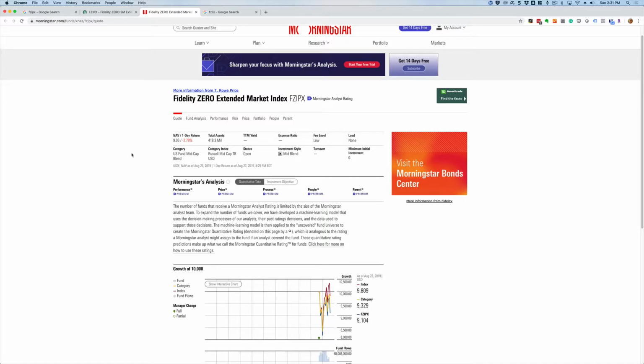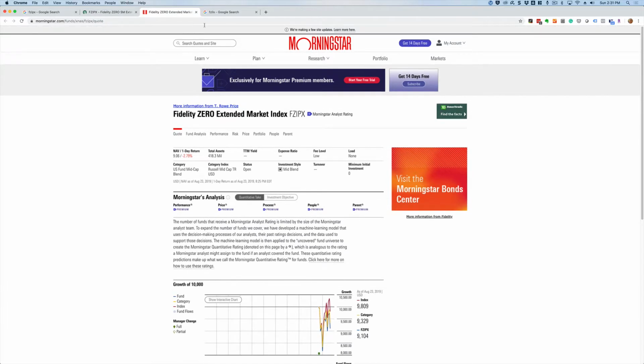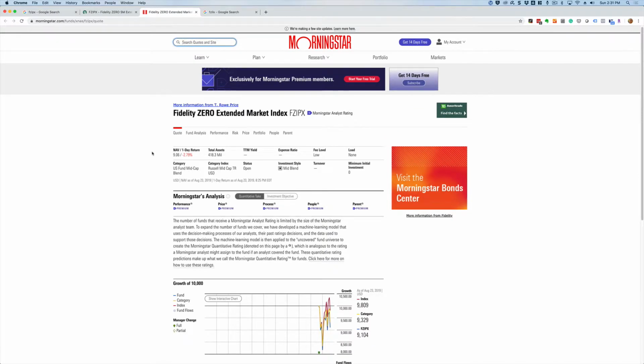Now, you may say, well, Rob, since we looked at this in Fidelity, why are you showing us in Morningstar? Well, part of the answer is you may not have access to Fidelity. Perhaps your 401k is at a different mutual fund. Well, I can't show you every single mutual fund out there. That would take forever. So I show you Morningstar because you can always go to Morningstar, type in the ticker right here, and you'll get information just like this, very similar to what we looked at.